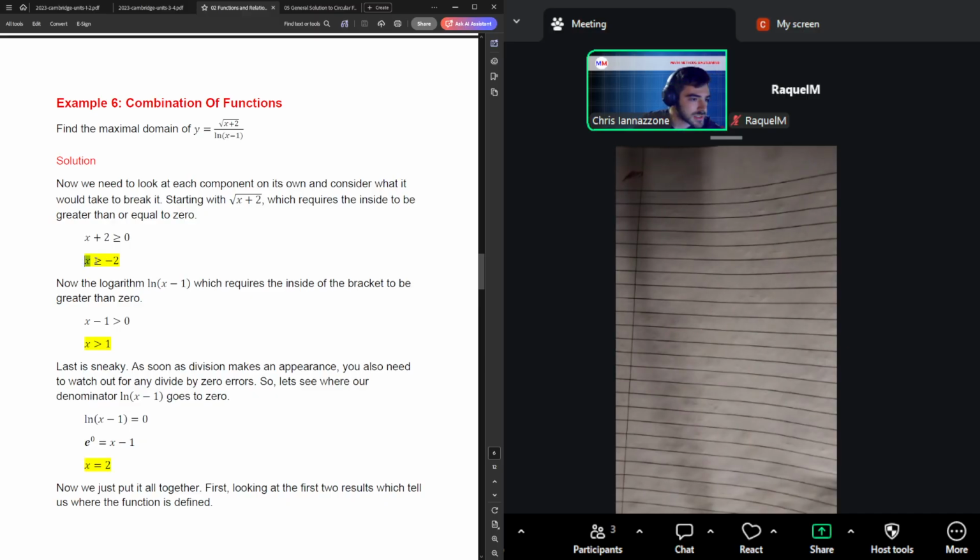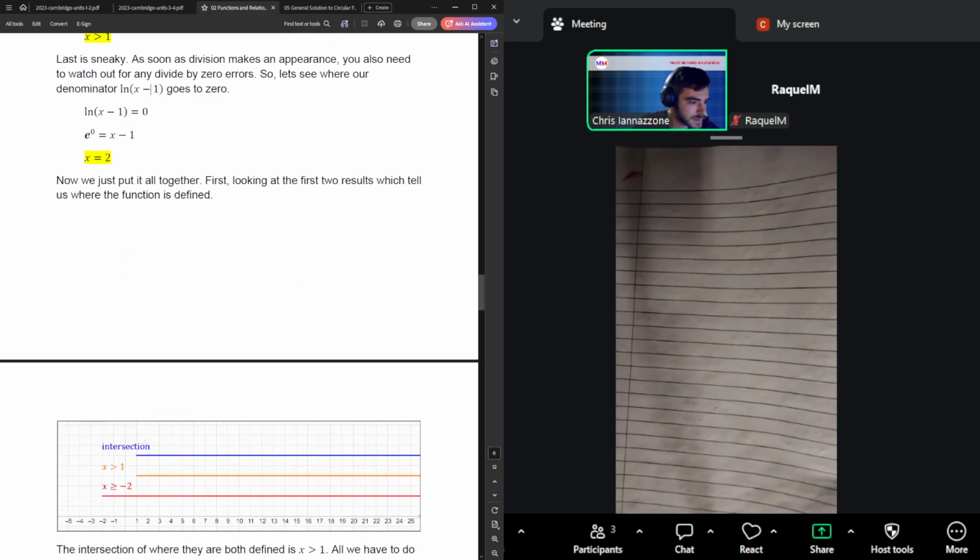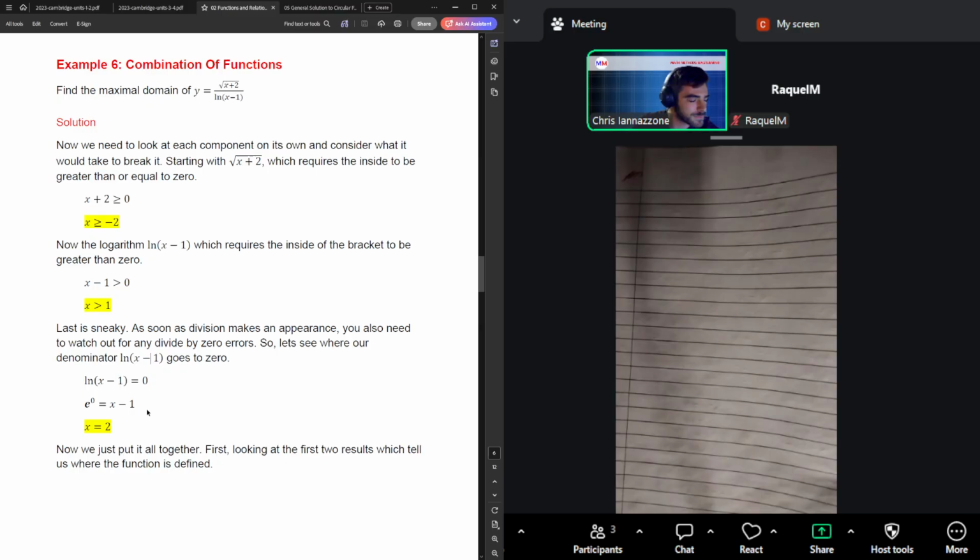I've done all these in terms of what is inclusive. So these are good domains. This one is now saying what you can't have, right? So x equals 2, if you put that in there, you get a divide by 0. So just keep that in mind, like what's inclusive and what's exclusive. You can put do not equal signs in there if you want, but that's a little bit less intuitive. We don't really use those a whole lot, so that might just cause more confusion.